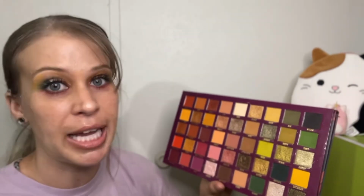As far as working with this shade, I didn't have any problems while using it. It worked just as well with all the others and blended just fine. But actually touching it, it definitely has a different feeling than all the others.